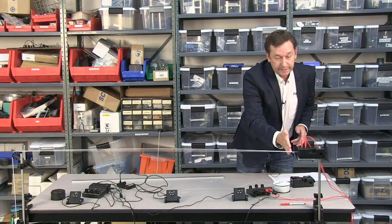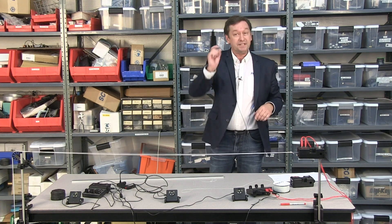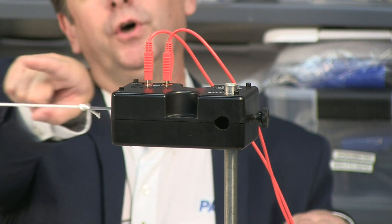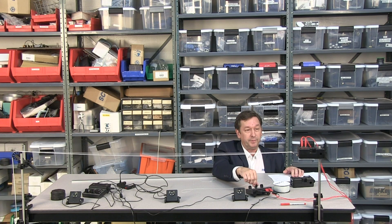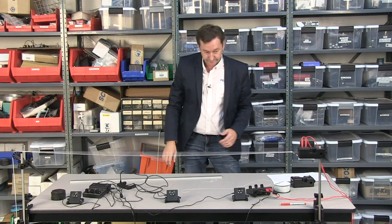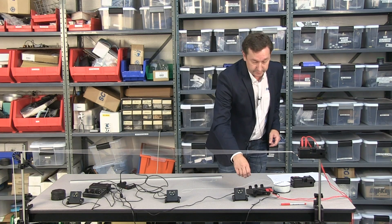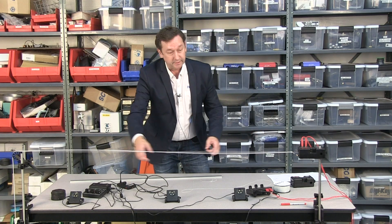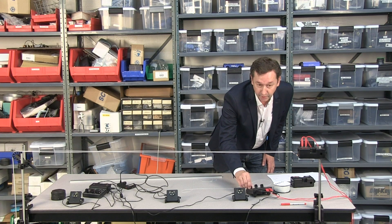At the end of the string vibrator, you want this to be a node right there as best you can. What you'll notice is that as you change the frequency, you can actually move the node out onto the string — and that's not what you want, because we want to measure the length from node to node. On the sine wave generator I'm able to store that frequency, and then with one hit of a button it doubles it. Now you can see there's a node here, two antinodes — and I can keep doubling that frequency.